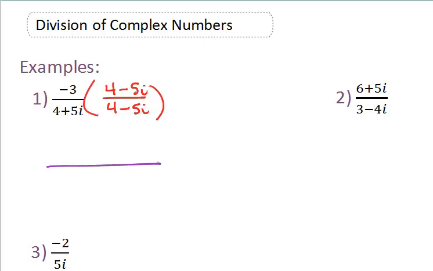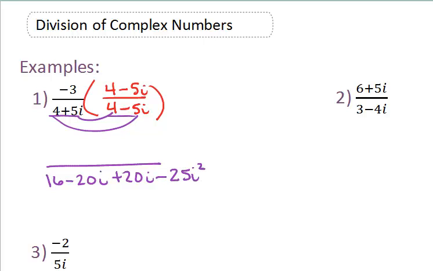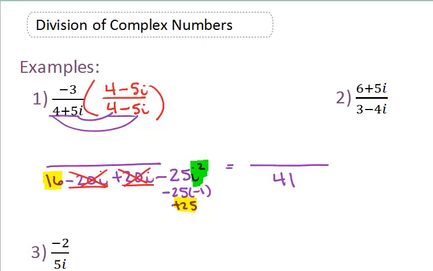I'm going to focus on the denominator to see what happens with that first. I have a 2 by 2, so I have to FOIL. 4 times 4 gives me 16. Outside is a negative 20i. Inside is a positive 20i. And last, 5i times a negative 5i gives me a negative 25i squared. If we notice in the middle, my negative 20i and my positive 20i cancel out. That's why we multiply by the conjugate, or the opposite sign. And i squared becomes negative 1. So this is like a negative 25 times a negative 1, or this becomes a positive 25. So my denominator simplifies as 16 plus 25, and that is 41. So we have gotten rid of the i's in the denominator, which is actually what we wanted to do.